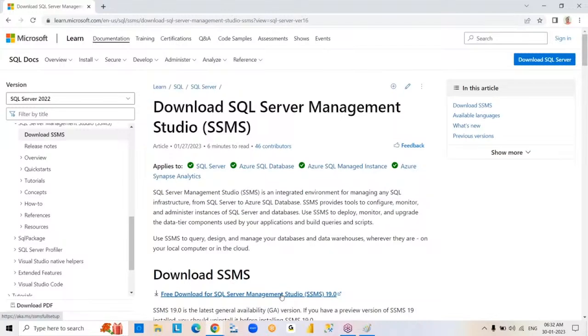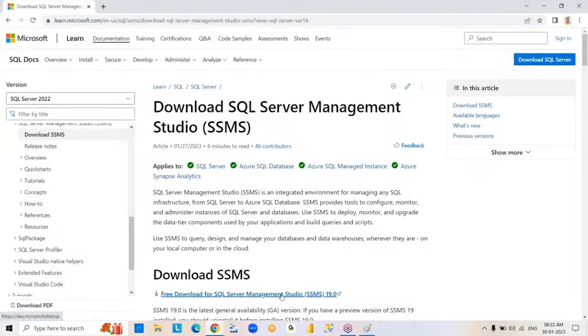Previous version of the Management Studio was 18, now it is 19. You download this version of the Management Studio and you can go for installation. Right. So in the beginning, we go for SQL Server installation. After completion of the SQL Server installation, we are going to download Management Studio and we are going to install Management Studio.